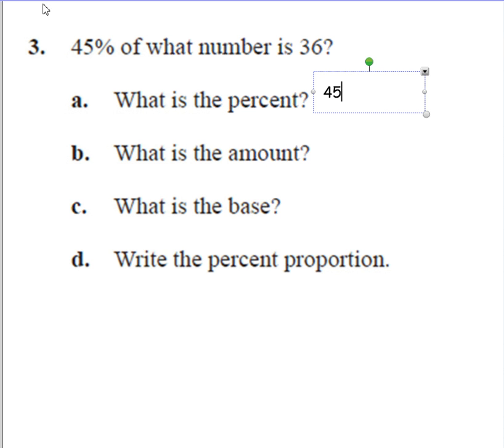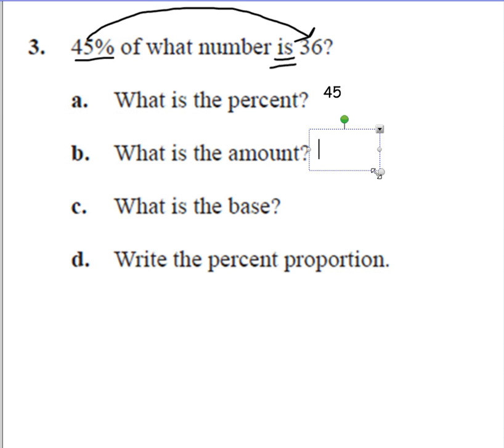Now we can use the wording to help us with this. We have 45%, and see the word "is" means equals to. And so the 45% is the 36. So that's the amount that it's concerned with. And so the 36 is the amount, is our A. And so let's put that here. And so our base is our unknown. So we're going to use our letter B for our base.